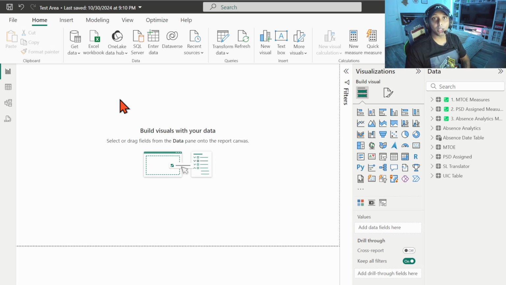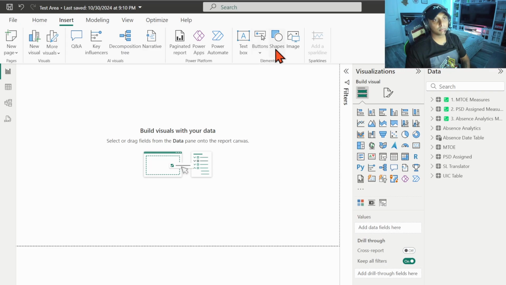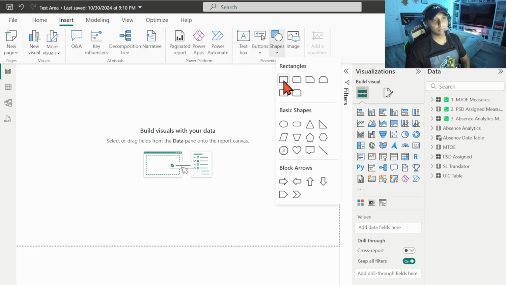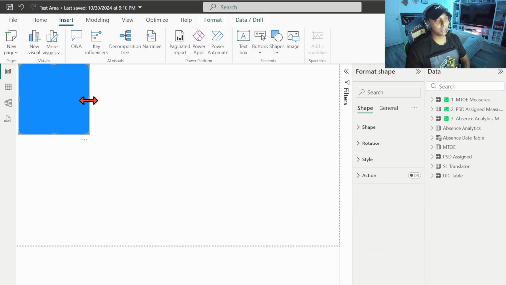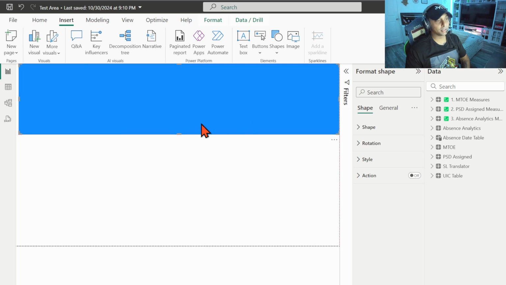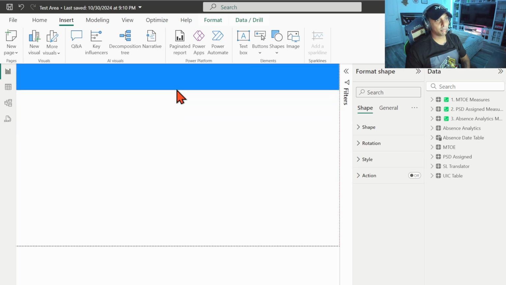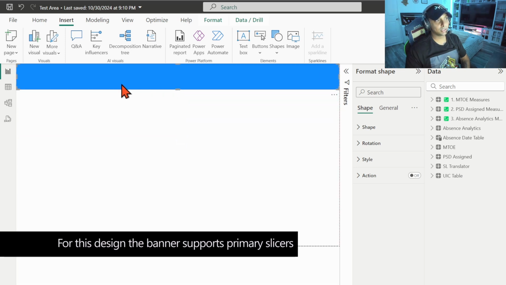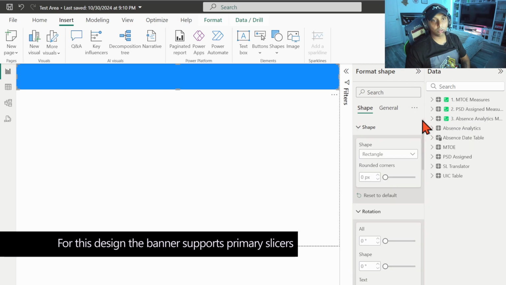Such as your KPIs. So what I'm going to go ahead and do first, I'm going to insert a shape. And I'm going to build out that banner that I initially created. I'm just going to maximize this out a little bit. As you can see, it comes in as this dark blue color by default, right? So I want to make sure I'm selected here. I want to go ahead and expand all categories.